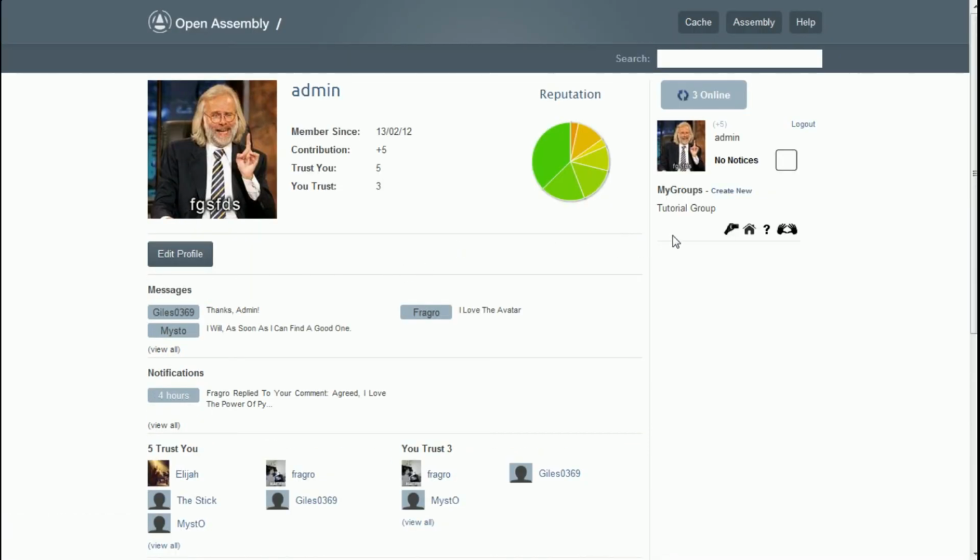Alright, and so that's the basic user profile. In the next tutorial I'll go over time decisions and how the winners are calculated, ranked voting using the Schulze method, the consensus and quorum requirements, and how the different types of decisions can be made.